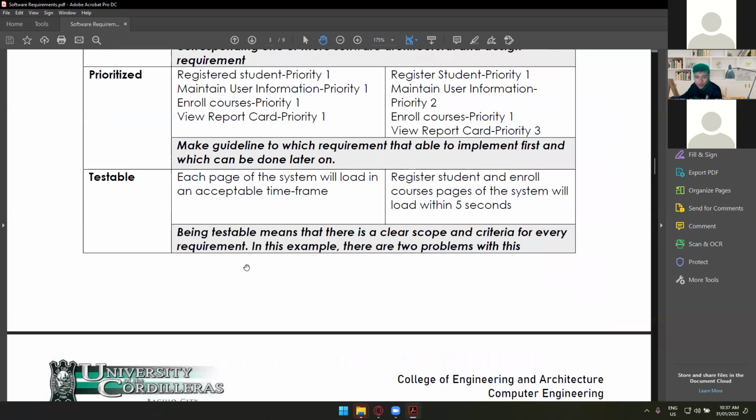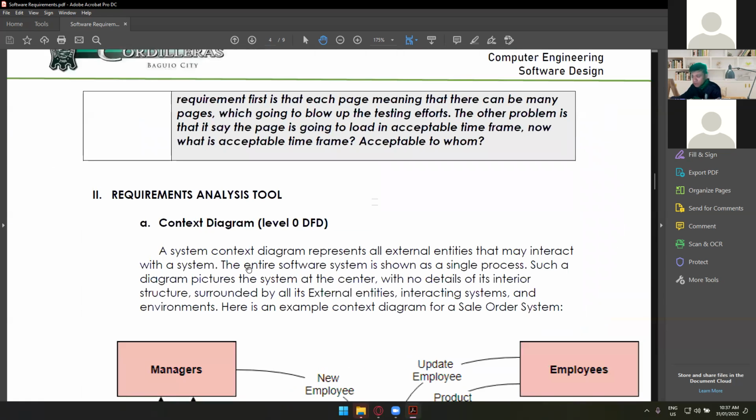Any questions so far before we proceed to the requirement analysis tool? Let me ask you guys one by one. Jasper? No question, sir. Ryan? No questions, sir.